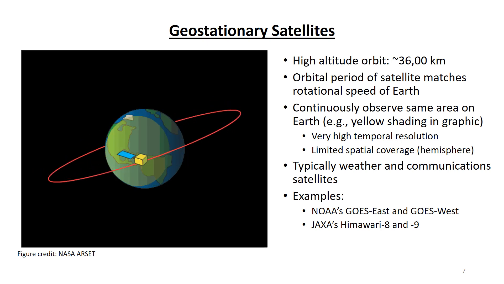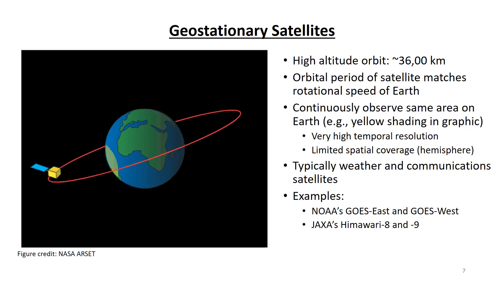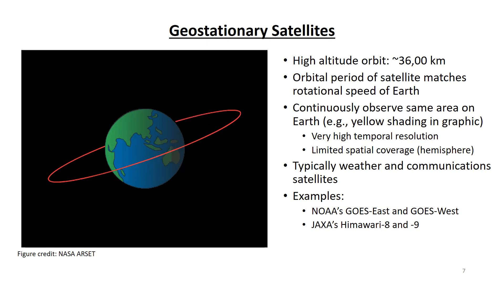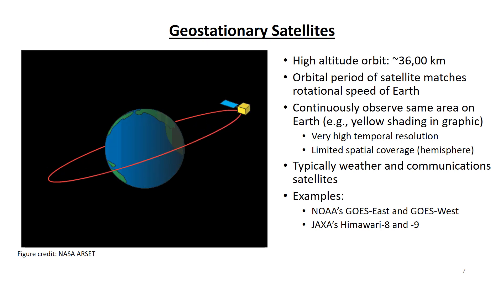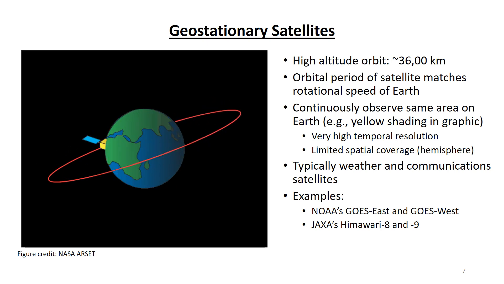Let's define what we mean by these two different types of orbits. First, geostationary satellites, also called geosatellites. They are in a high altitude orbit around 36,000 kilometers above the Earth's surface. At this altitude, the orbital period of the satellite matches the rotational speed of the Earth. As a result, geostationary satellites continuously observe the same area — the same hemisphere — as illustrated by the yellow shaded area in the graphic animation. Geostationary satellites have very high temporal resolution, but their spatial coverage is limited to the specific hemisphere they observe; they don't have global coverage. Geostationary satellites are typically weather satellites and communication satellites. Examples are NOAA's GOES East and GOES West satellites, and Japan's Himawari 8 and Himawari 9 satellites.